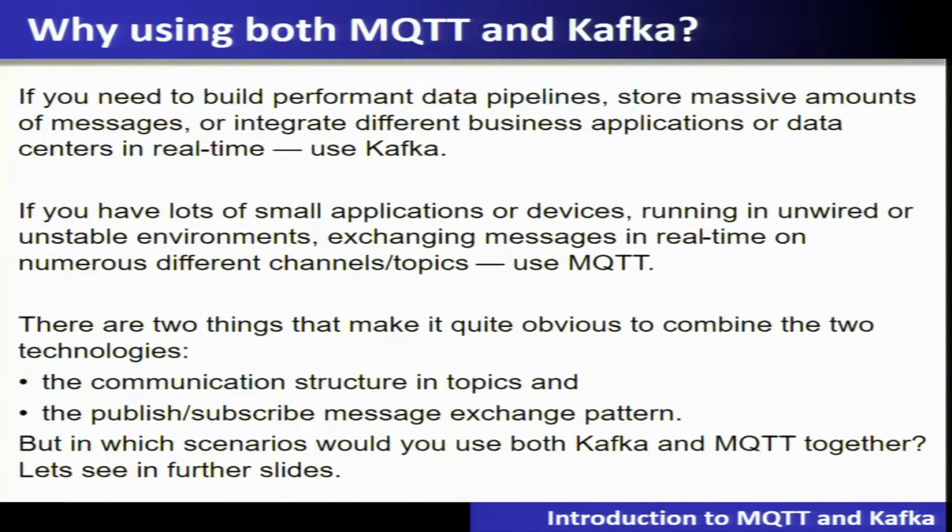Now, the question is why use both MQTT and Kafka. If you need to build a data pipeline, store massive amounts of messages, or integrate different business applications or data centers in real time, then you have to use Kafka. If you have lots of small applications or devices running in an unwired or unstable environment, exchanging messages in real time on numerous different channels and topics, then you have to go for MQTT.